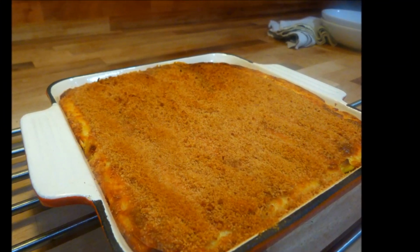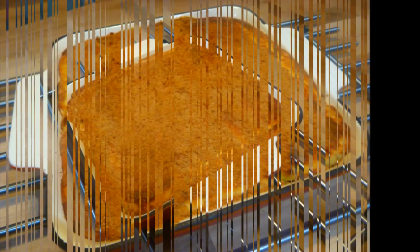As I said in the introduction, it's not much to look at, but it's tasty as hell to eat.